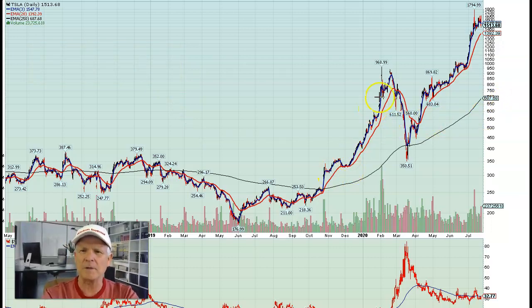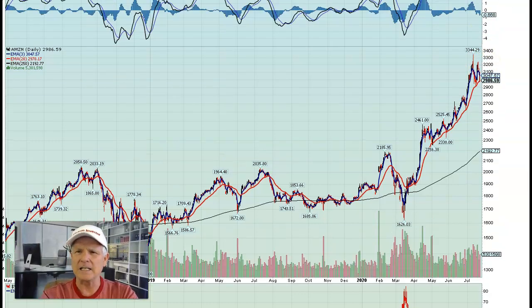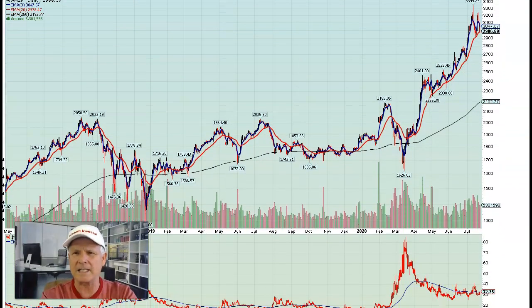Typically when a stock moves up like this, it is going to come back down and touch pretty close to that 200-day moving average. Next stock we're going to look at here is Amazon. Amazon has moved from around $1,900 per share all the way up to $3,300 per share, just a little above that, and it's starting its descent to the downside now, down 3.66%. This could come all the way down to 2,300 if the market starts to sour due to the coronavirus. I would be very surprised to see it go lower than that, but anything's possible in this day and age. Amazon was supposed to report earnings today, and they changed that. It's going to be July 30th.